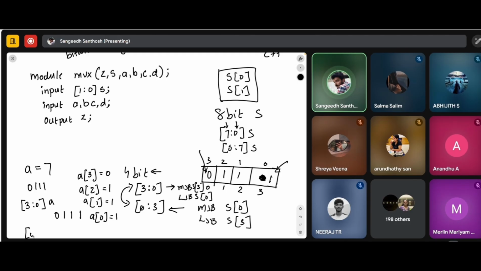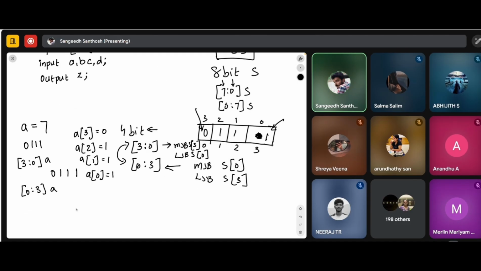If we write 0 down to 3 of A, we get A of 0 as 0, A of 1 as 1, A of 2 as 1, A of 3 as 1. Nothing else. This should be the MSB and this will be our LSB.